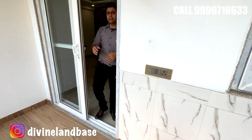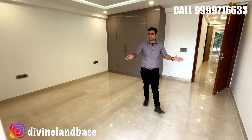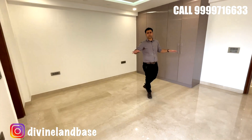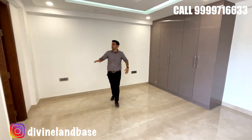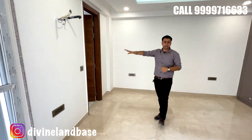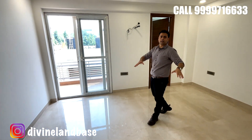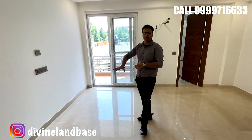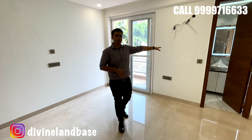Coming inside the third bedroom — this is the master bedroom of the unit. It is a very nice, large space where you're getting pre-installed beds. The restroom is at the far end. You can easily fit a six-by-six size bed and still have a look inside the restroom, which is very spacious.